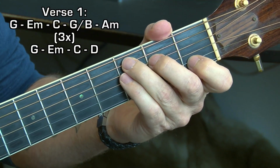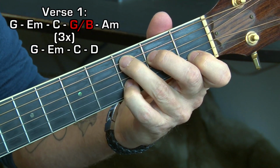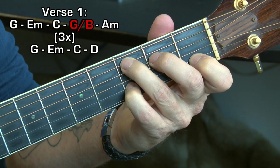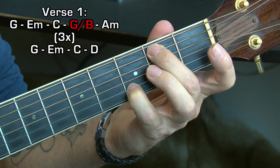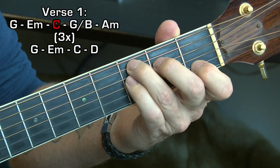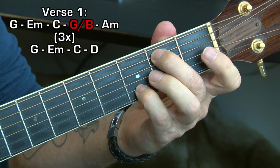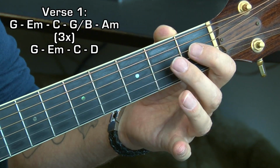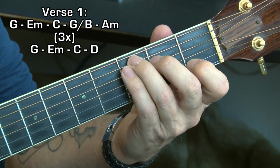The next chord, which is the G over B, what you're gonna have to do is I would grab the D note on the high E string with the pinky. And then bring up your second finger up one string to the second fret, and there's that B note. And there's your G over B, right? So you see how I did that? You're on the C, second finger comes up one string, and the pinky comes down. Again, notice how these movements are very economical. I'm not pulling the hand away from the guitar and out of the chordal cluster.